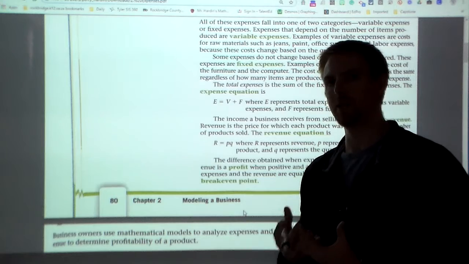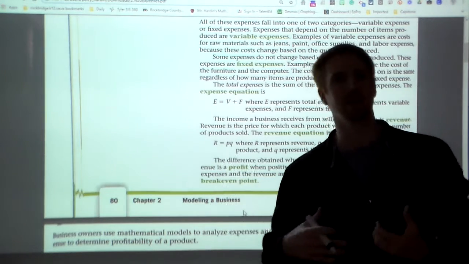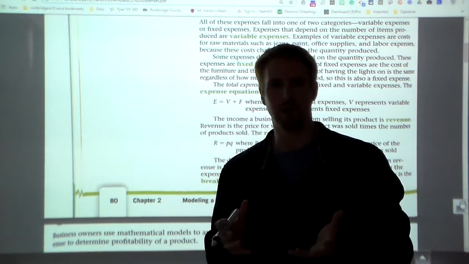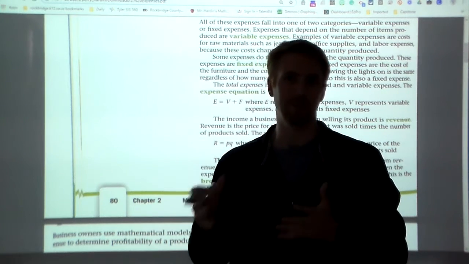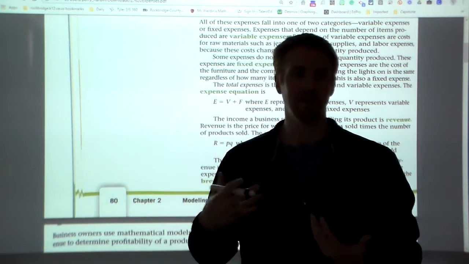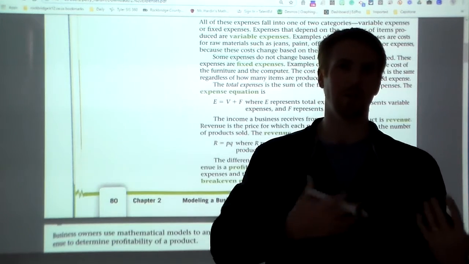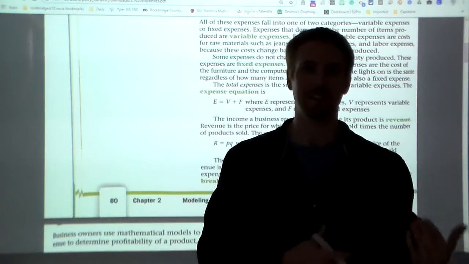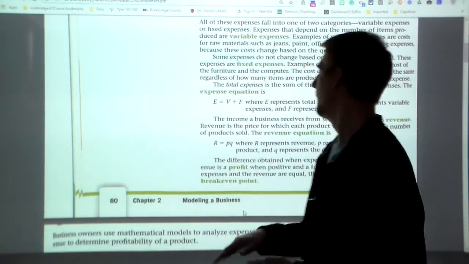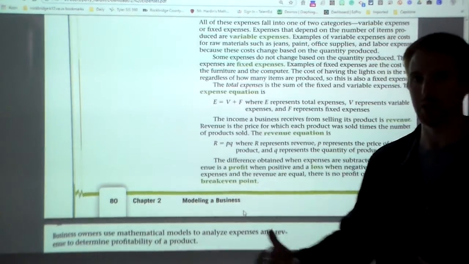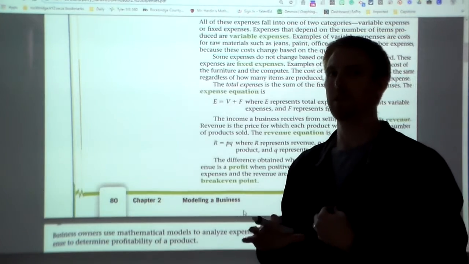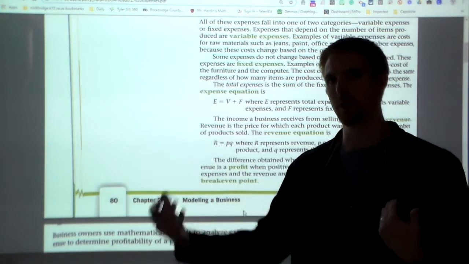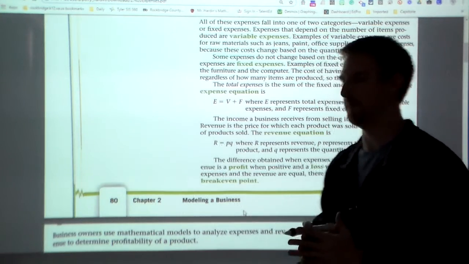So whatever I sell something for, let's go back to these jeans. Let's say I sell them for $20 a pair. Well, if I sell 10 jeans, 20 times 10, that's the amount of money I make. If I sell 100, 20 times 100 is how much money I make. So the price I'm selling it for times how many jeans I sell, price times quantity, that's revenue. Revenue is how much money you bring in. It's not profit. It's just how much money you bring in. When you look at your revenue and your expense together, that's how you figure out profit.